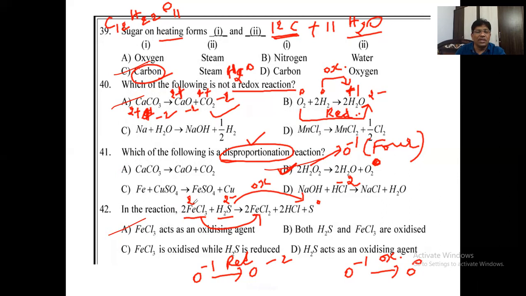And here Fe+3 is there, right? Fe+3 in FeCl3, and in FeCl2 it is Fe+2. Now +3 is changed into +2, meaning a decrease in the charge is going on. Decrease in the charge is called what? Reduction. So which is undergoing reduction here? FeCl3 undergoes reduction, and therefore acts as what? Oxidizing agent. If any substance undergoes reduction itself, it will act as an oxidizing agent. So FeCl3 here undergoes reduction itself, but acts as an oxidizing agent.